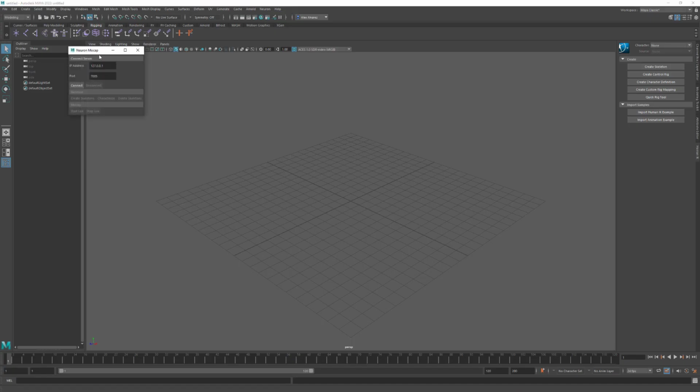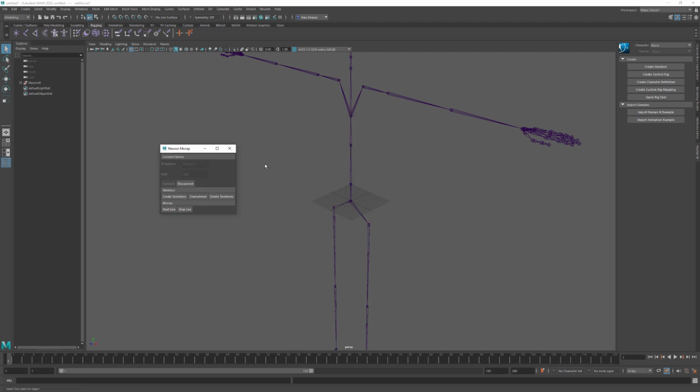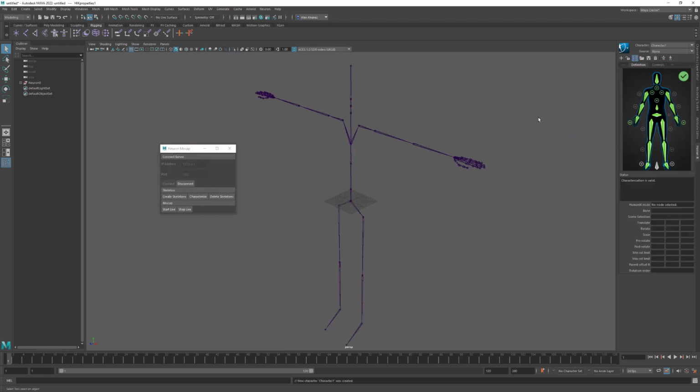Let's move into Maya. We're going to input Access Software's host IP and port number to receive the real-time data streaming from Access Software. Click Connect and then create skeleton. There will be a TPOS skeleton interview port window if your connection was established successfully. Click Characterize to characterize your skeleton. We'll rename the character definition.